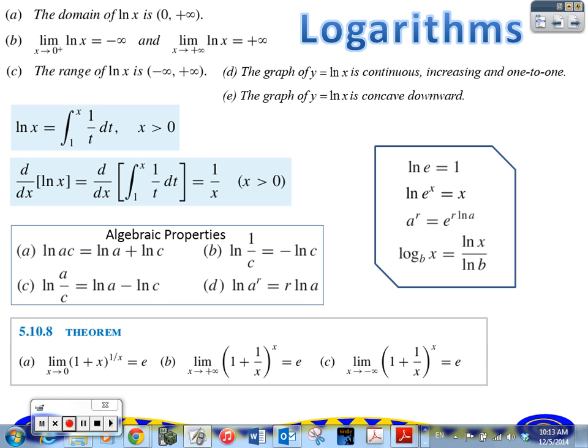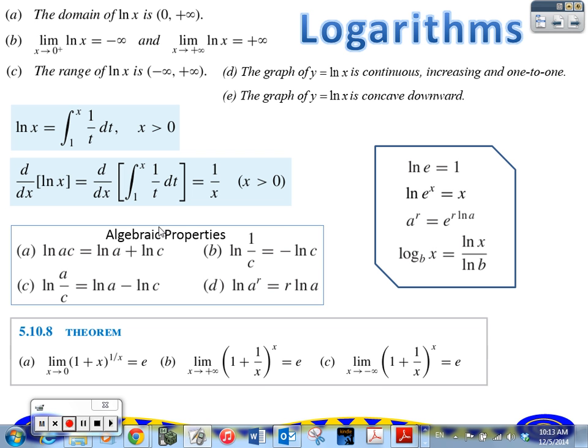This next part is really applying what we have already learned. So the natural log, if I take the integral from 1 to x of 1 over t, I get natural log x. And this is taking in what we learned with the fundamental theorem part 2, where we do the derivative of the integral. Derivative of the integral is going to give us 1 over x. So just really some specifics using logarithms.